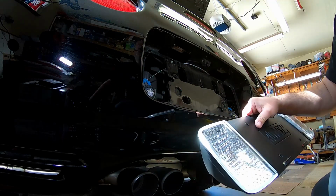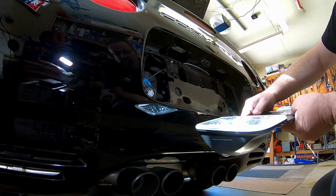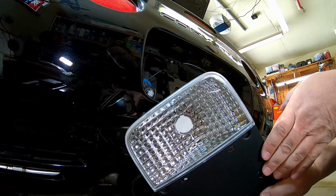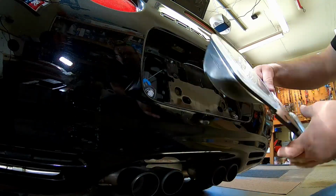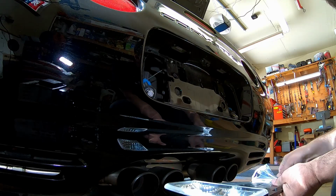When they say diamond clear, they ain't kidding. It's a clear lens. It does have a DOT insignia in the plastic. I don't know how much faith you can put in that, especially when you're talking about offshore parts.